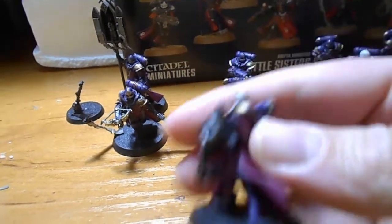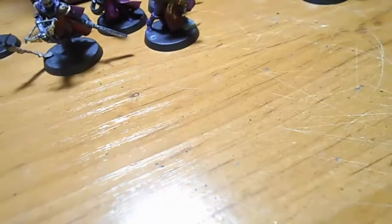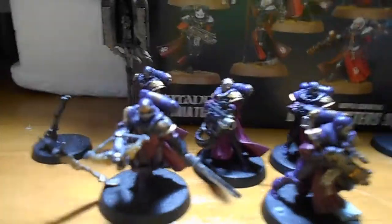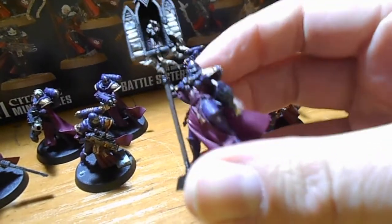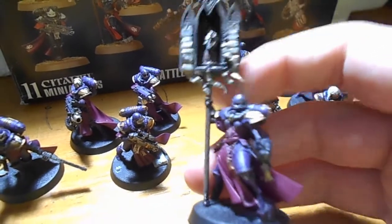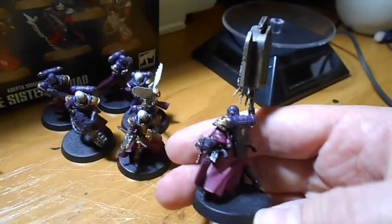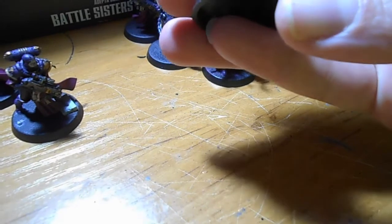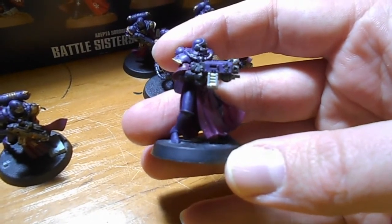I've also chosen to go with the un-helmeted head because I wanted to have a targeter. I apologize if the light isn't looking very good for these — there's not much I can change about that. The simulacrum is an awesome thing. I chose to change around the arm so she didn't have the bolt gun on a strap, and instead had the bolt gun under her arm. I tried to paint the simulacrum so it looked like wood, and I don't know if I've succeeded, but at least it looks good. I had wanted to sculpt custom bases and do a tutorial on it, but my Milliput didn't arrive in time, so my first attempt at sculpting the bases for them didn't work so well. But that happens.